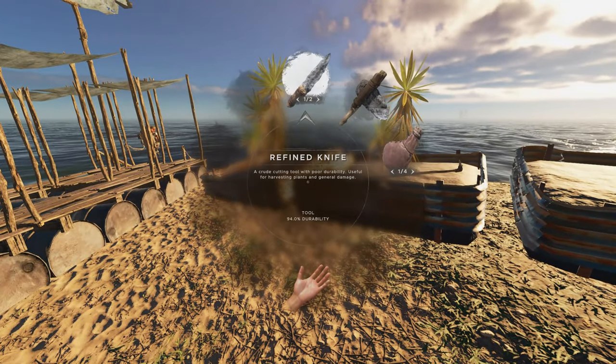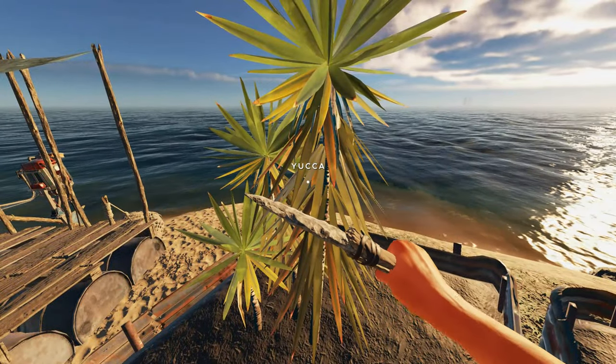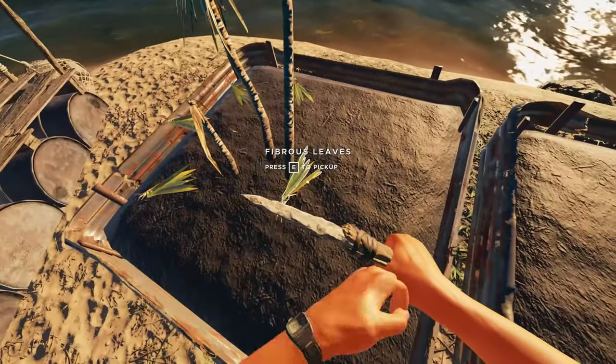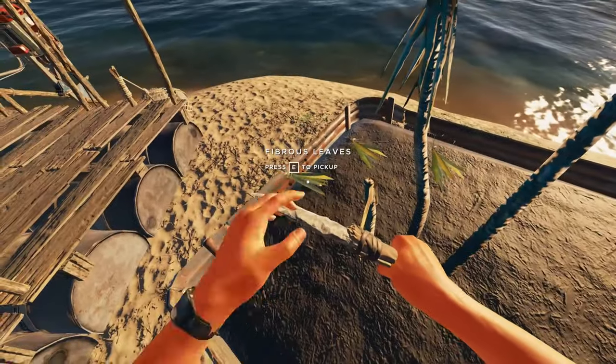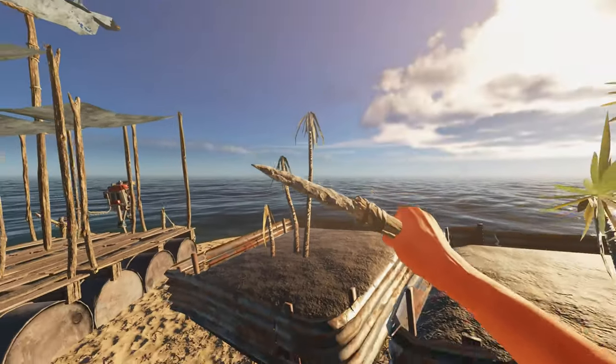Well, alright, it's been 48 hours, so let's give this bad boy a whack and see if we can get ourselves some fibrous leaves. Yeah, alright. Easy peasy lemon squeezy. So that has been the new farming that's been added to 0.53 in Stranded Deep.